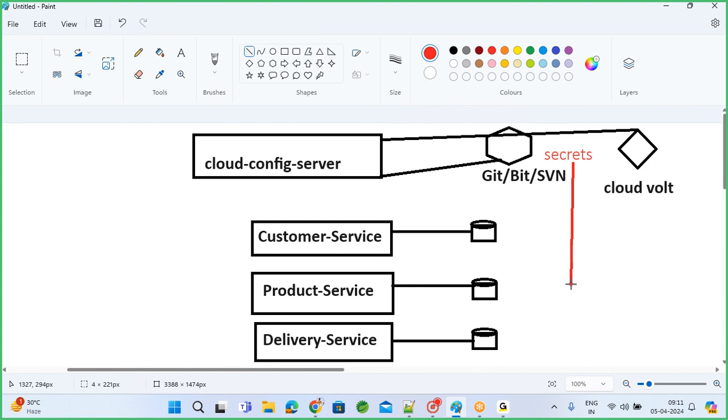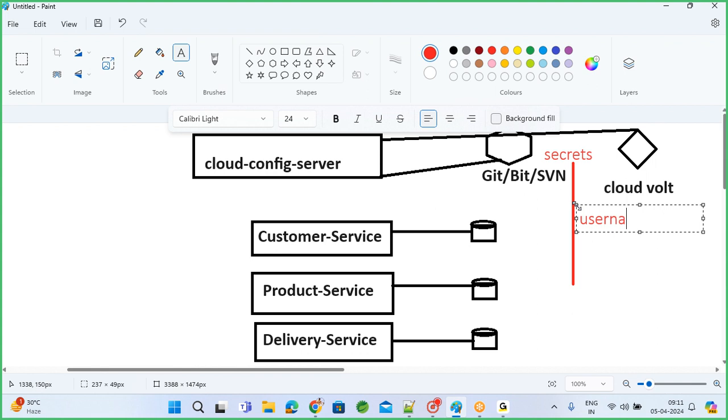You may have your database configuration properties, username password stuff, DB configurations. If you have Kafka, Kafka configurations you might have, other services' details you may have. You may have anything that you want to maintain as a property.